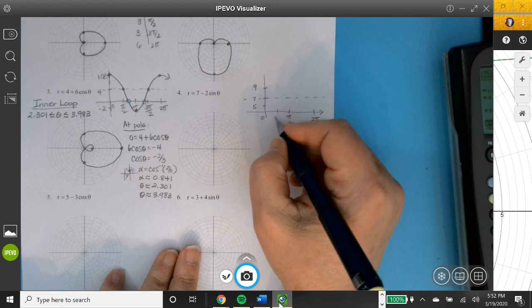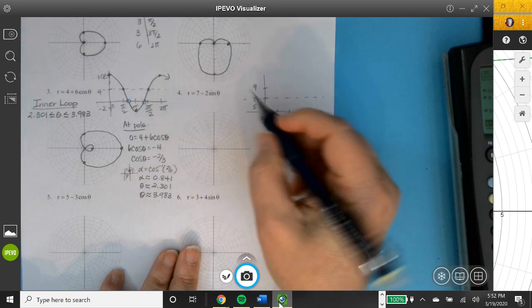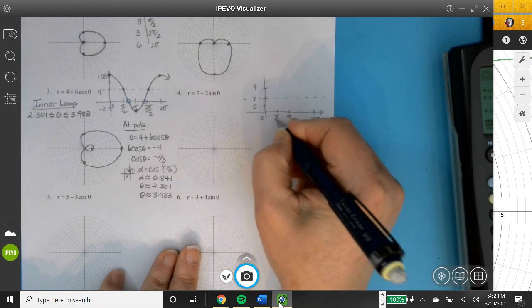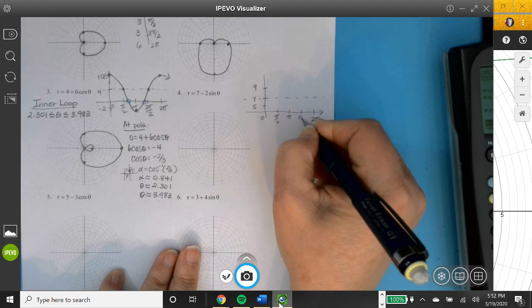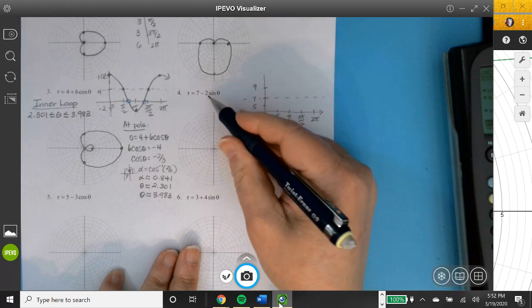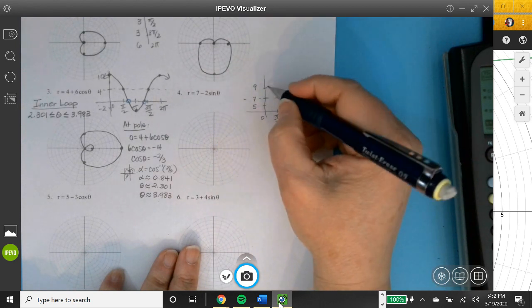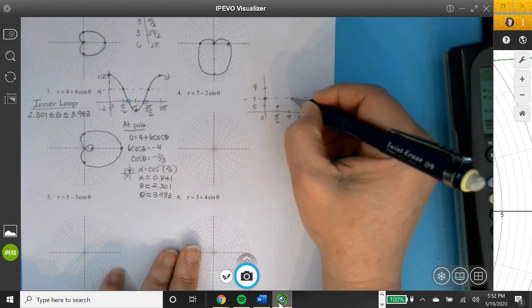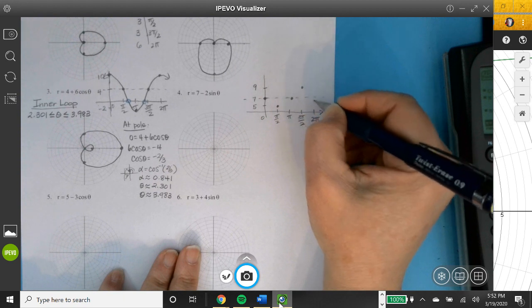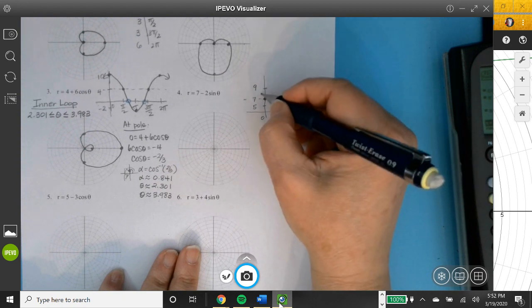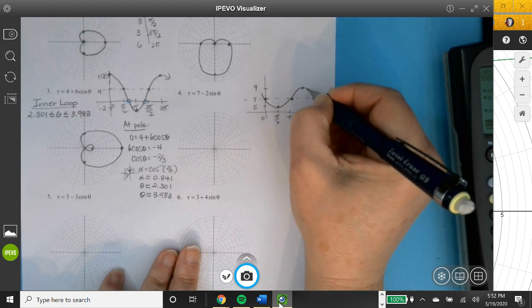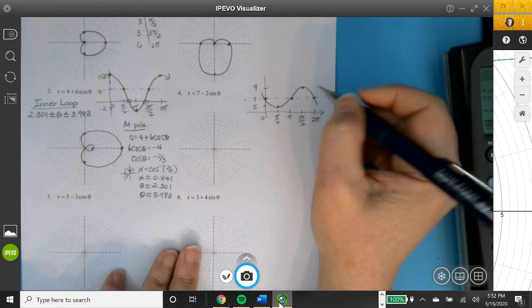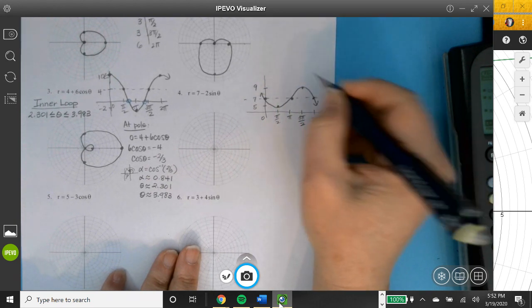Now, what are we going to notice? You see, this one hit the pole twice. What's this one going to do? Well, my friends, since the amplitude is 2, it's never going to hit the pole at all. And of course, I chose one where the sign is negative, so it's going to go down the amplitude first. I should have done ones where I had one negative cosine, but that's all right. We're going to live with what we got.